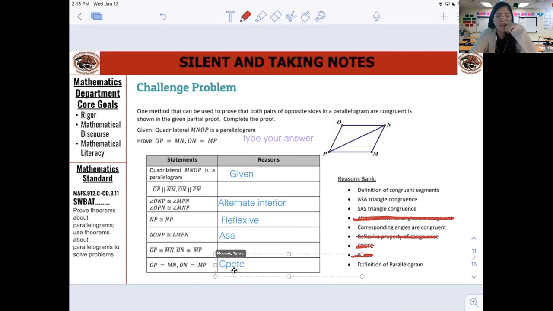Actually, whoever did CPCTC, that actually goes here. So read it carefully, and then you'll see why. Miss Lopez, Janelis is gonna do the second one. Okay, go for it, Janelis. And then see if anyone can figure out what the last one is going to be. Good, Perla. That is the last one. Go ahead and put it in. And Janelis, put in number 2 as well.